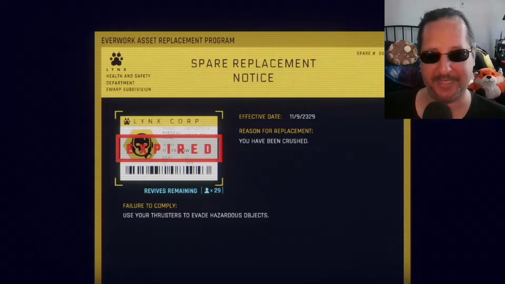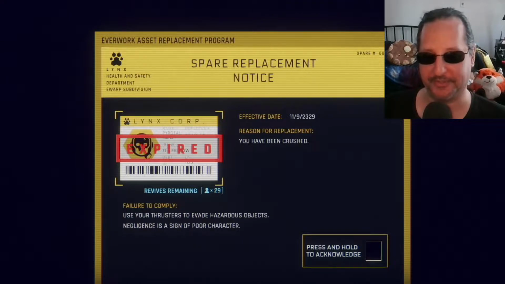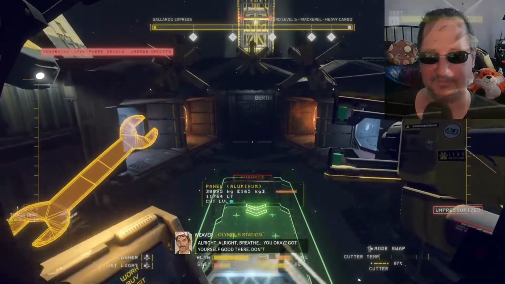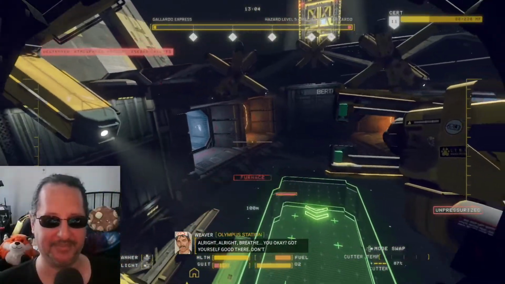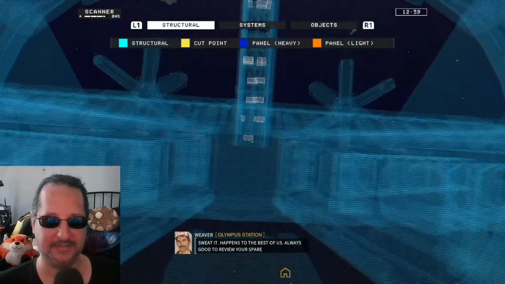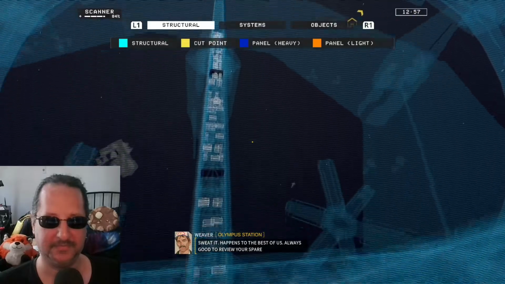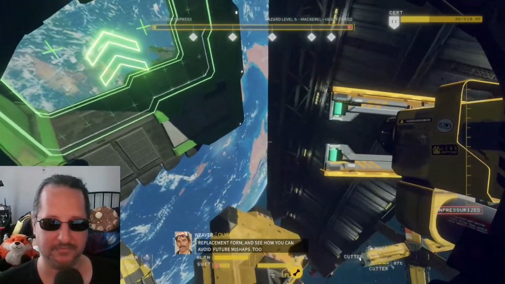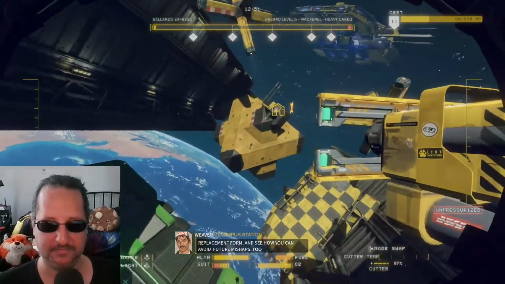29 revives remaining. You have been crushed. Use your thrusters to evade hazardous objects. Negligence is a sign of poor character. Fuck you. All right. Where's the ship? You okay? Got yourself good there. Don't sweat it. Happens to the best of us. Always good to review your spare replacement form. See how you can avoid future mishaps.